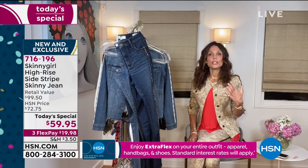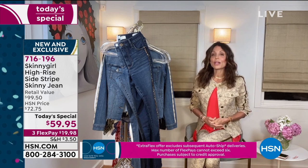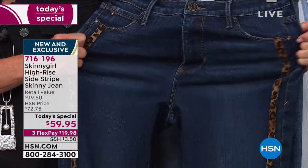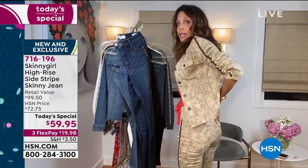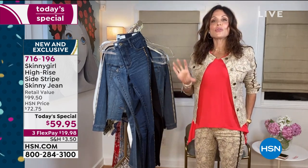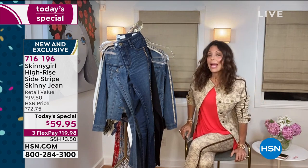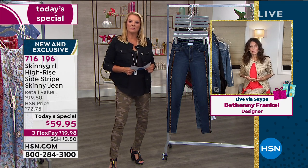How they're designed: it's called an ingenious stretch and it's a premium denim. A premium denim means it's a more expensive technology, a more expensive fabric and fabrication. Not all jeans are created equal — you can buy $20 jeans and feel suffocated; they're not going to mold your body or your butt. These jeans pop my butt, make it feel heart-shaped. The stripes are specifically placed to elongate, and everything in this jean is made to accentuate the positives and camouflage — no pun intended — your flaws. No two bodies are the same. I designed for everybody, and I heard your comments about being tall, petite, your ankles, your butts.